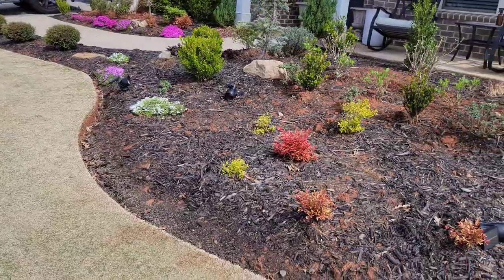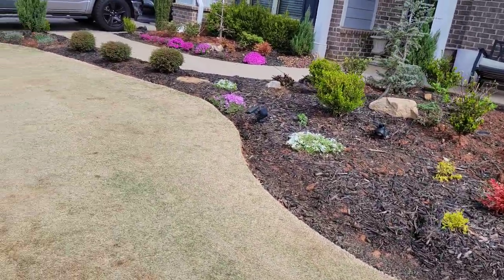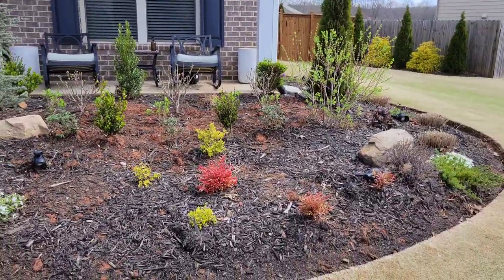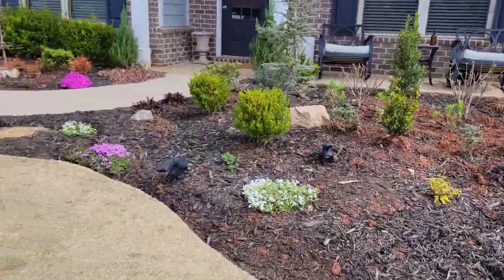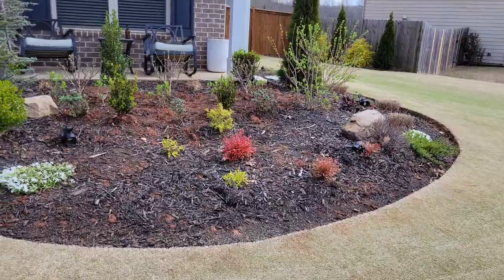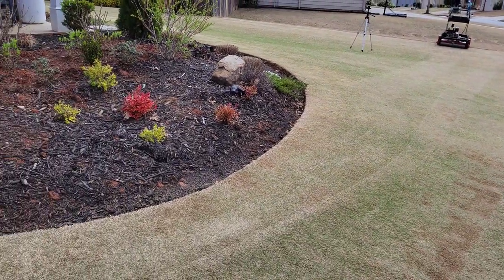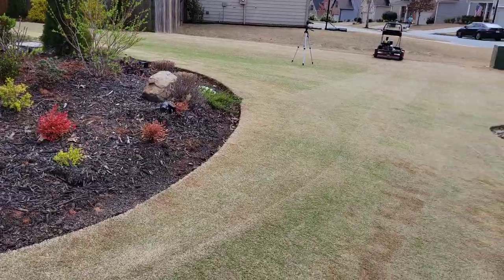I do this in order — you want to scalp before you start messing around with mulch because it's just going to get all these clippings in your bed. That's the order I do it. I first transplant — our flower beds look like hell right now, but they're going to get fixed. After I get this scalp done, we'll have finished planting and transplanting, and mulch will kind of be the last step. Just keep that in mind — you don't want to come out here and scalp after you do fresh mulch.